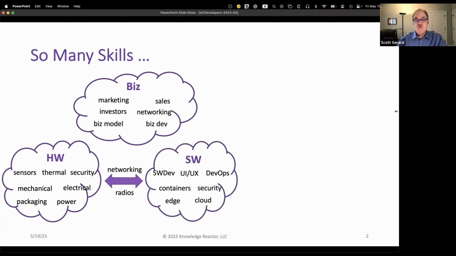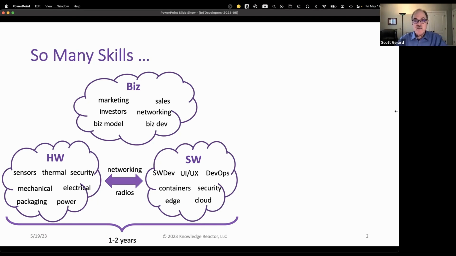And then you get to the software itself, the compute platform. How are you going to do the software development, the user interface design and user experience design? You may need some DevOps. Maybe you're doing some container building and you've got to make sure you're doing that correctly. Think about the security of the software part of this as well, and how does it affect the hardware security? And then there's the whole edge versus cloud debate, and we'll talk about that some as well. For most of my clients, I expect this is a 1 to 2 year project to start from ground zero, to take care of all of these things and to get all of this stuff done.